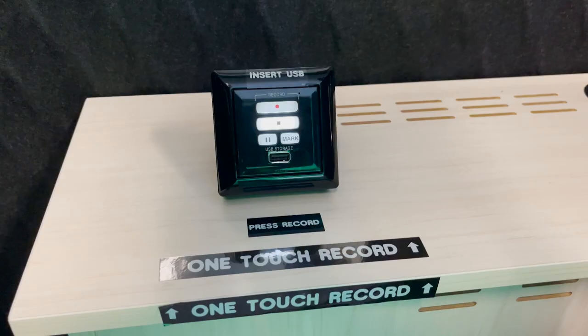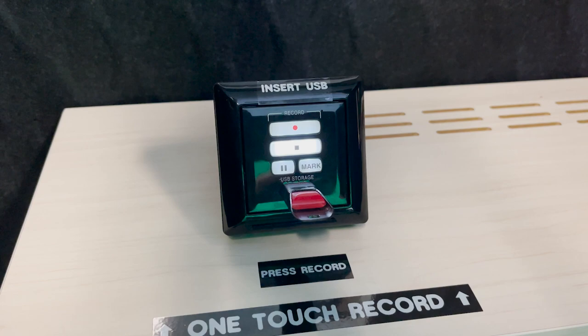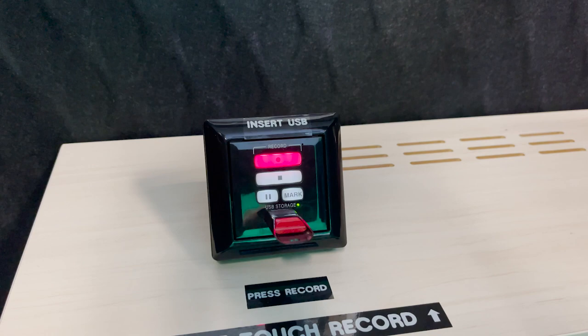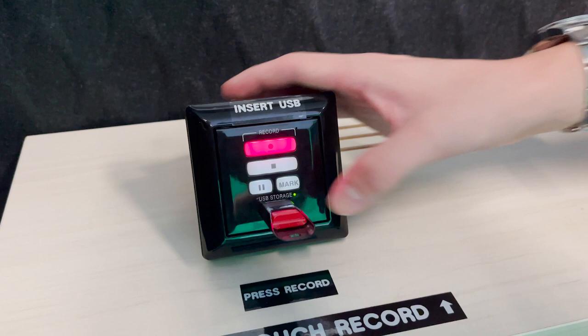Once the USB is inserted and your scene is set up correctly, press the record button to begin capturing your footage. You can pause at any time by pressing the pause button, and you can resume again by pressing either the pause or record buttons. The mark button will make cuts in your footage for you, making for an easier editing process.